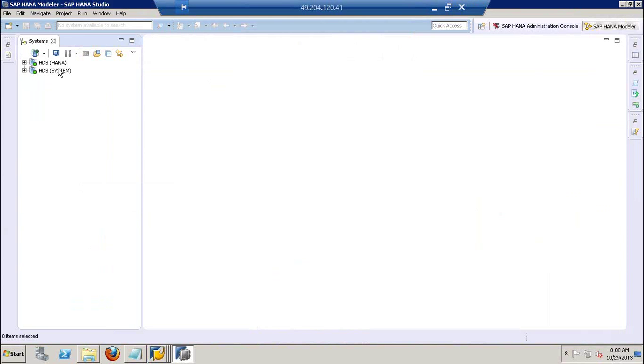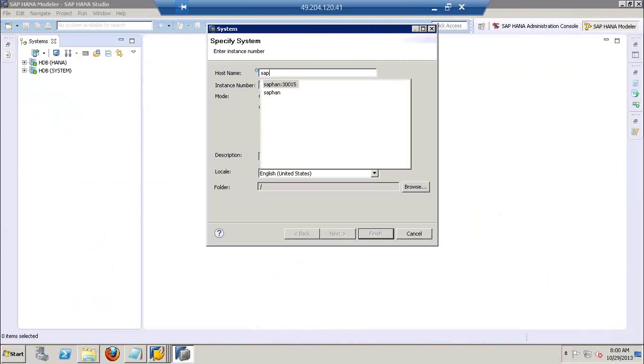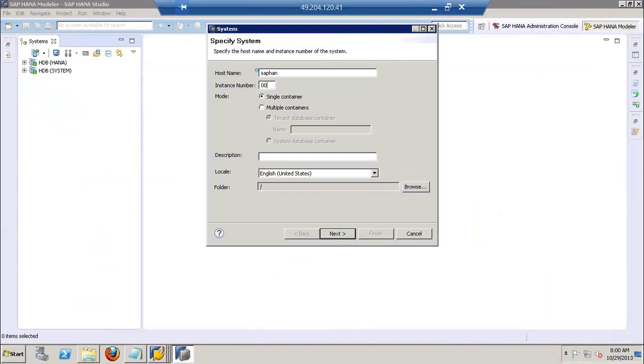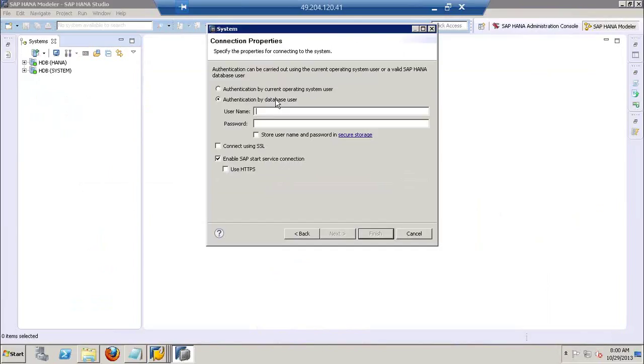Just imagine this is my testing system, this is my development system. Similarly, you can add some other system also. Let's say I'm adding a quality system. Maybe here I'm adding the same system, but in real time you have different systems.